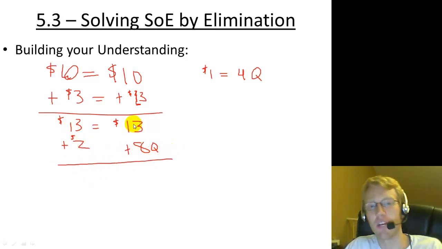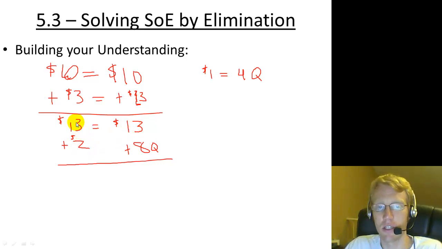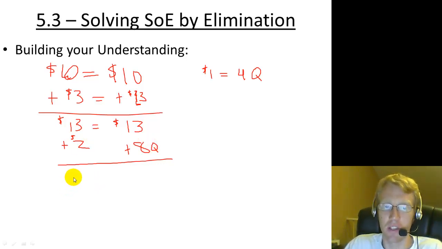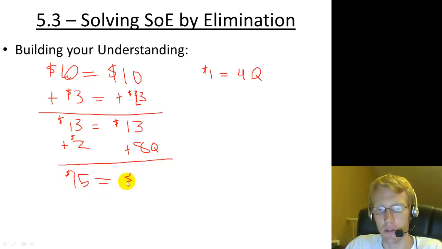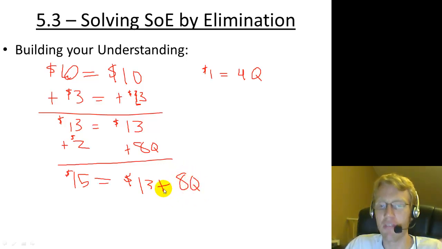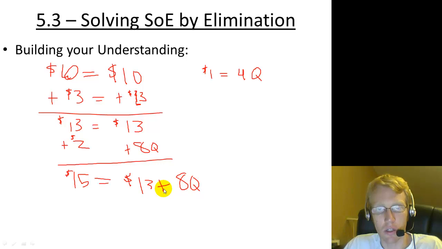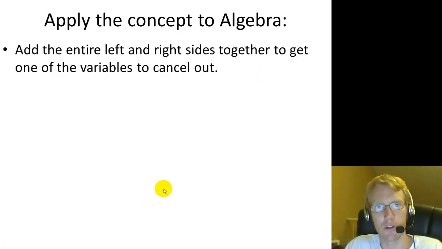So would you agree that I've followed the golden rule? I've added $2 on this side, and I've added 8 quarters on this side. Because that $2 is exactly equal to 8 quarters, I have followed the golden rule, and this is exactly the same thing. $15 is equal to $13 plus 8 quarters. Even though it's written differently and looks different, I've done the same thing to both sides. So we're going to use this principle to combine two equations together in such a way that some variables will cancel out. We're following the golden rule, but it looks a little different than you're used to.